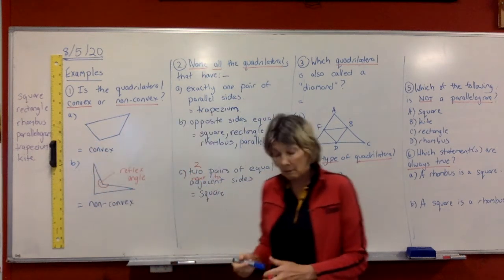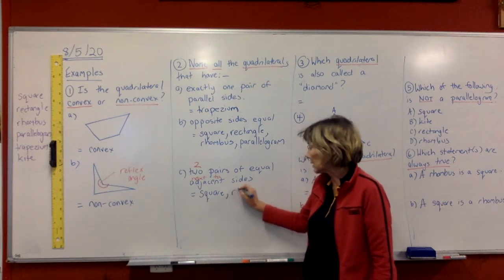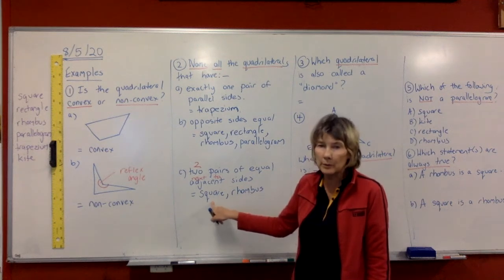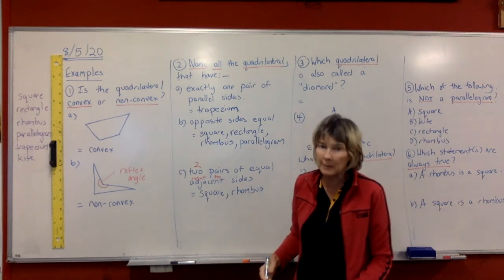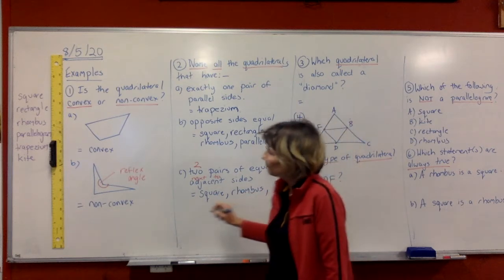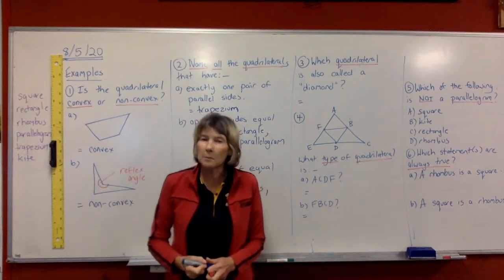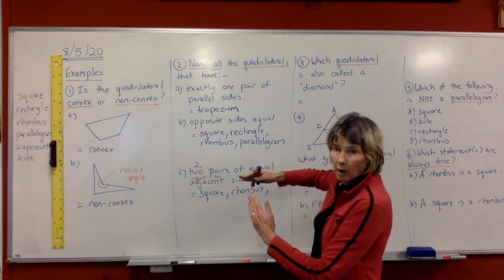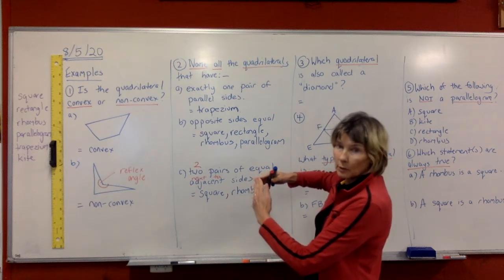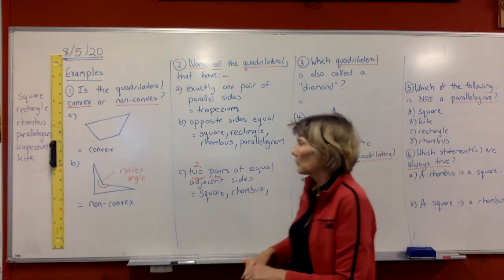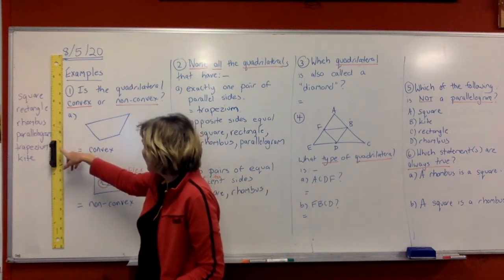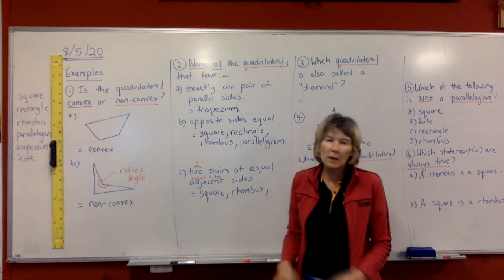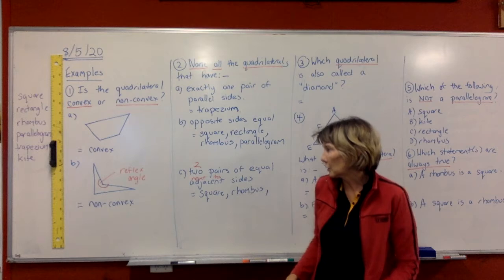In a rhombus, yes, the adjacent sides are equal to each other. You'll notice that with both of these, all 4 sides are equal in the square. So the adjacent sides will definitely be equal. Same with the rhombus. A parallelogram, that's a pushed over rectangle, remember. So you've got a long side and a short side. So a long side and a short side adjacent or next to each other, they're not equal, so we're not going to write that one down. And the next one, trapezium. Trapezium has lots of different length sides, so that's not going to work.